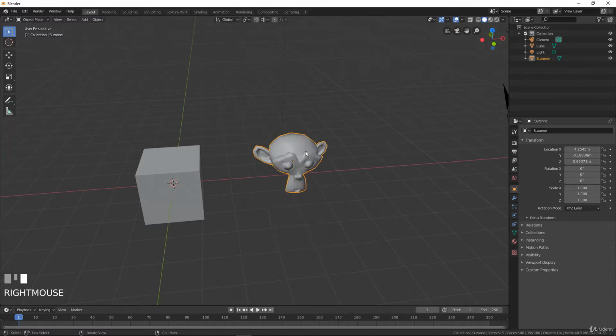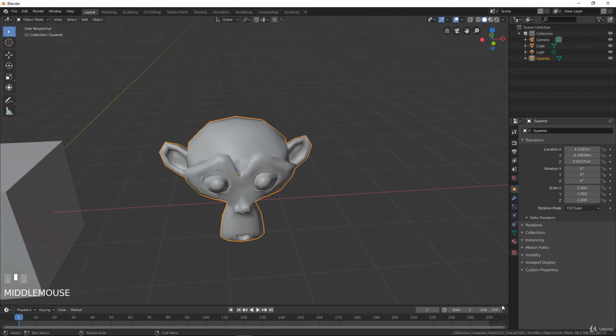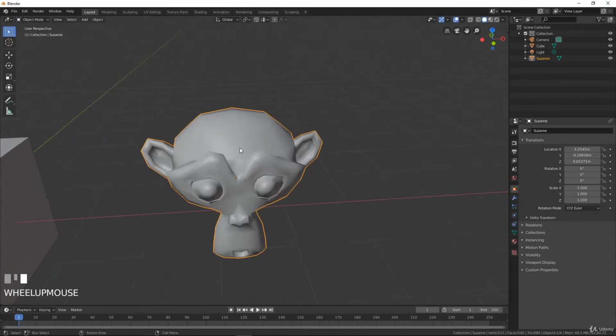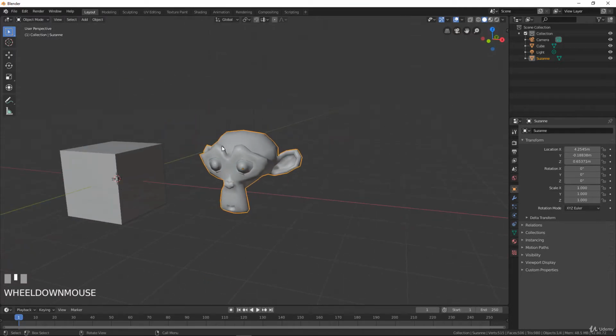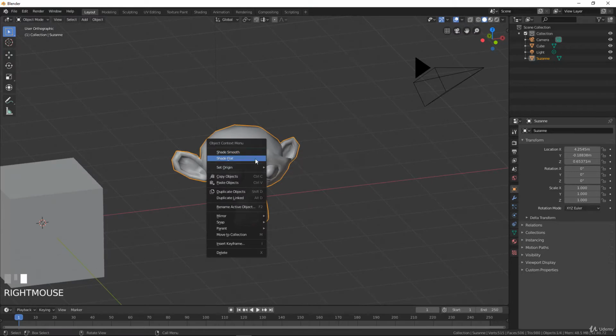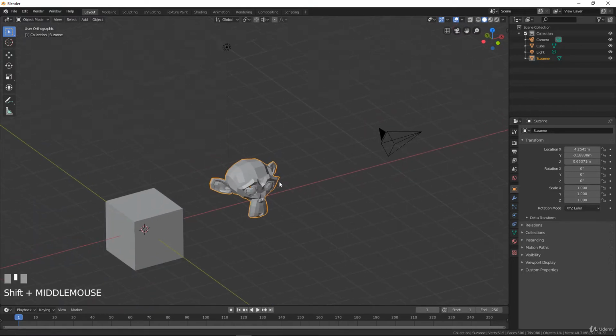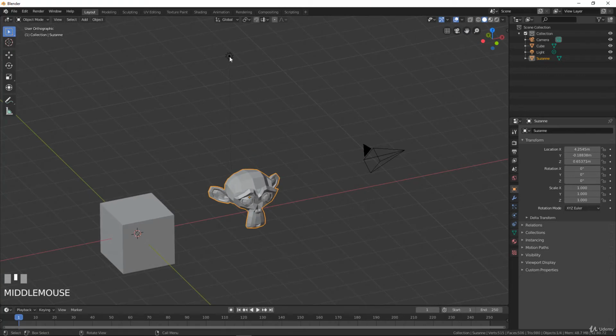So I can change and make a shade smooth, for example, and it will not change the geometry and the same number of vertices and faces here. It's just another way of showing it into the 3D view, something smooth. And so I will do the same with shade flat and come back to it like this, okay? So the same for the lamp, for example.